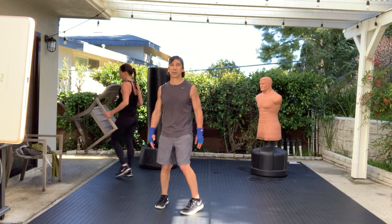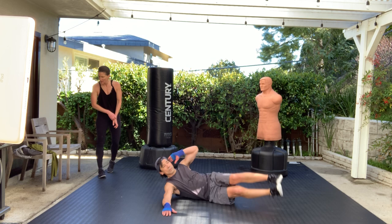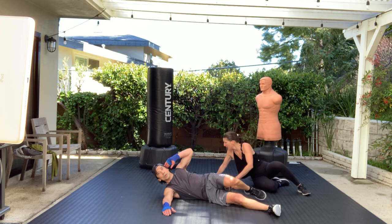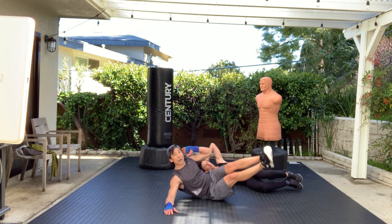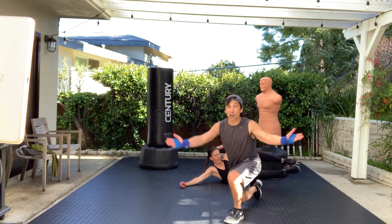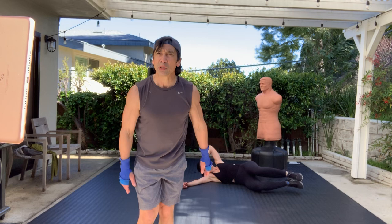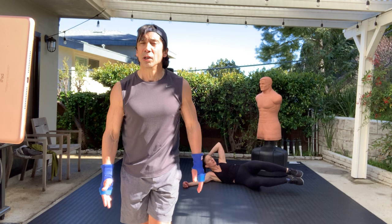Okay, you guys, I hope you have a pad with you because I want the side jackknives, this one. Left hand up. Look how my shoulder lifts away from the floor and my legs lift away from the floor at the same time. If you want to bend your knees and crunch it in a little bit, I want your upper and lower bodies doing this, you guys. And don't hold your breath. Breathe, get in a rhythm. Be consistent, keep it going. Four more, three more, two more.